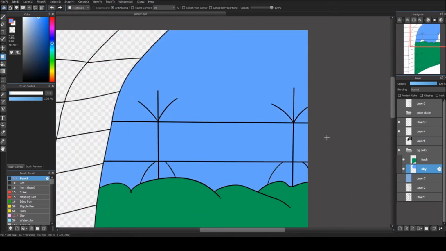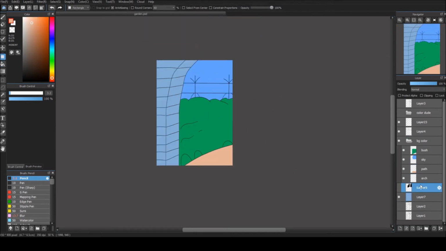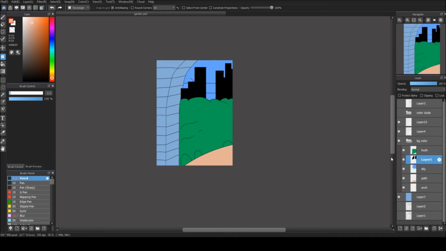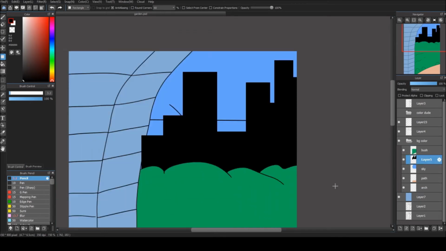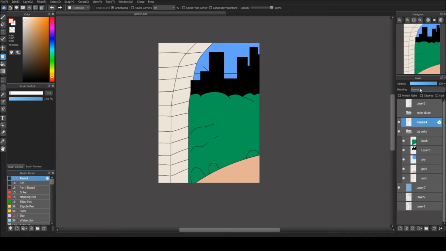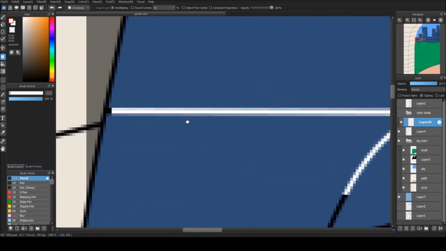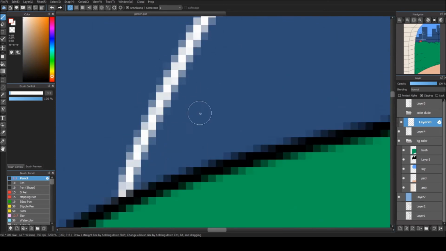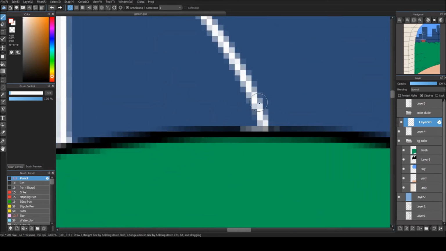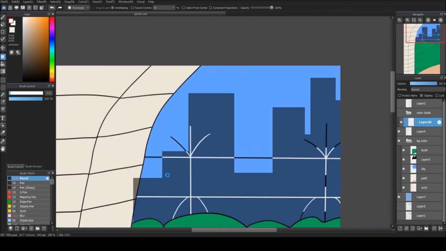Oh, I'm going to do the shape fill tool here again, because I didn't feel like using the paint bucket. And then I'm trying to figure out the buildings here, like where do I put them? And then I was like, well, I need more buildings because it looks silly. Then I had to make a new layer to put over the fence so you can actually see it against the buildings. I feel like there's a more efficient way I could have done this, but I don't know.